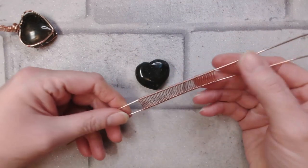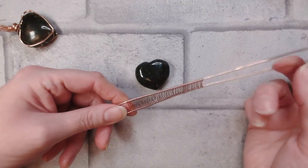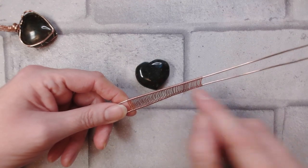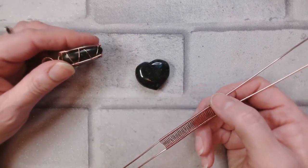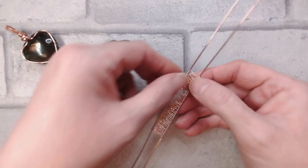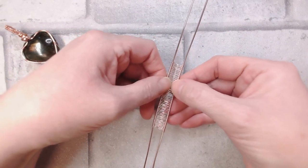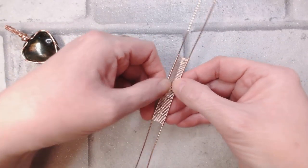That's the nuts and bolts of your figure of eight weave - you can do it at a jaunty angle for an open look or really nice and tight. Just take your time; it does take a few minutes to build up a couple of inches of weaving but it's absolutely worth putting that precision into it. Let's head back down to the board and I'll show you what you can do with that length of weaving. I have a length of weaving here - a closed-up weave using raw copper in 1.25 or 16 gauge and 0.4 or 26 gauge.